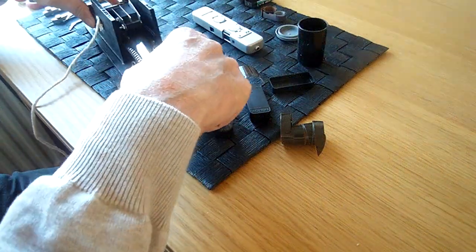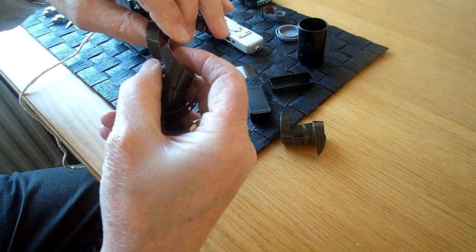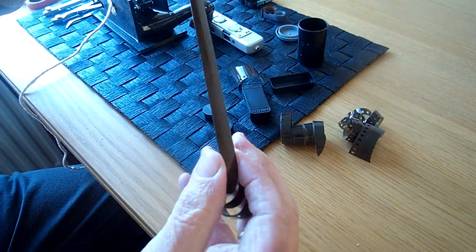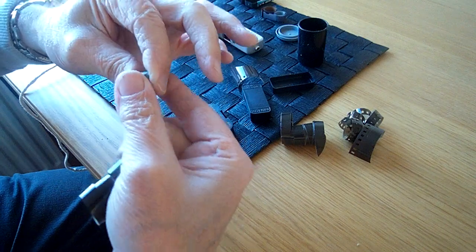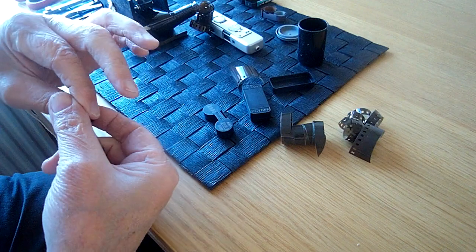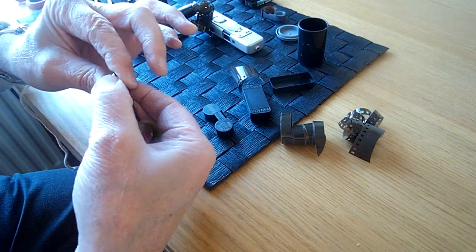Here's the film cutter. I've just cut a length of film off and if you just peel it, you end up with a nice strip of film that will fit the Minox camera. Just in your fingers, wind it back like that. You've got to make sure you've got really dry hands or you could wear cotton gloves, and then just roll it up.